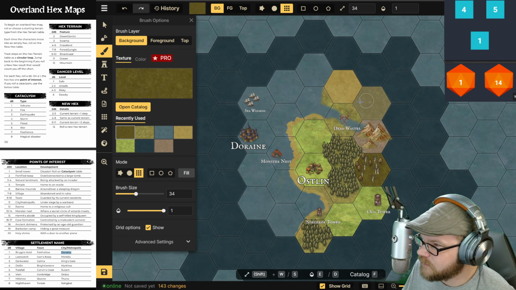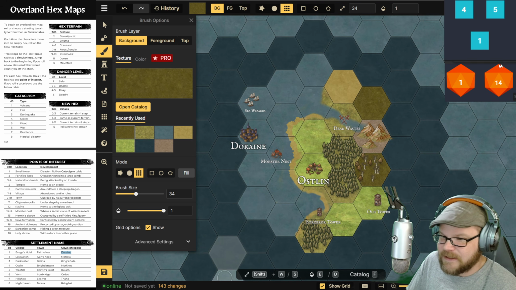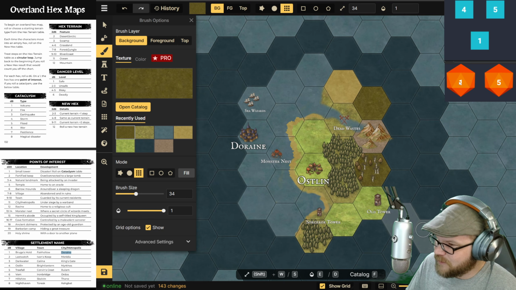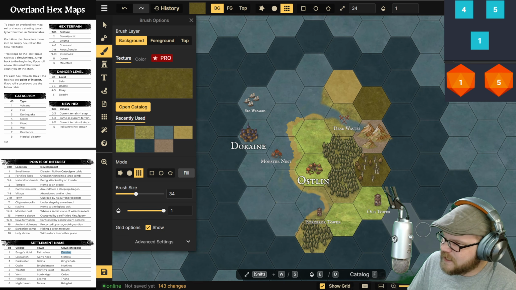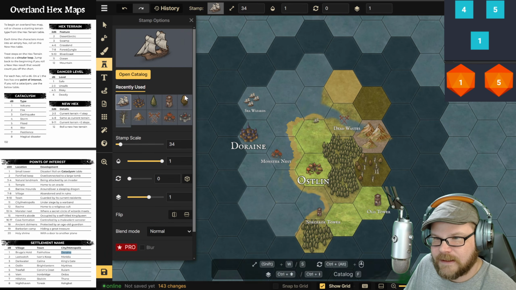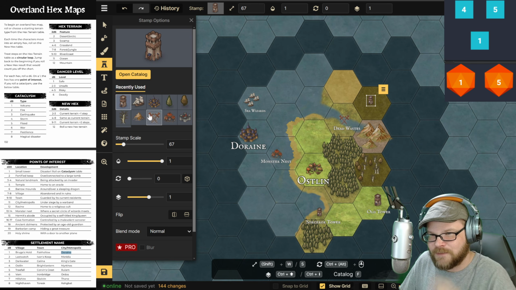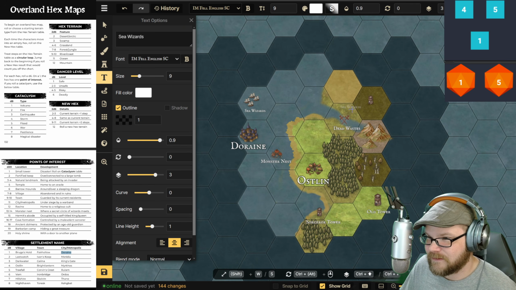Anyway, we got a swamp. And the swamp has something in it. What does it have in it? It has a small tower. There's a lot of towers around here. A small tower home to an oracle. Hey, good thing I got a tower tool. Put that tower over there. This is where the oracle lives. He lives over here in the swamp. Of course he does. What self-respecting oracle doesn't live in a swamp?